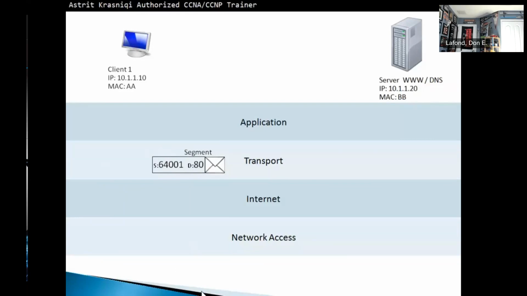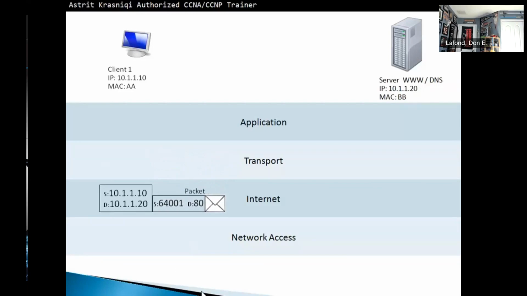Okay, after the transport layer has finished adding its own header, it's going to pass it through to the internet layer. At the internet layer, it's called a packet now. Now, the internet layer is going to add its own header. The internet header is the source IP address and the destination IP address.